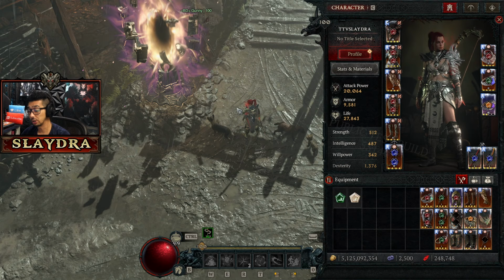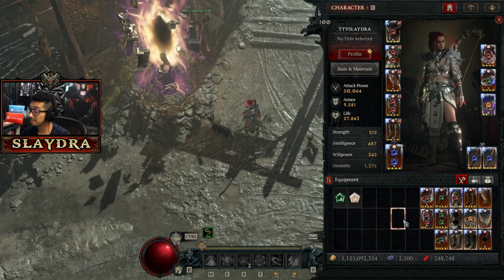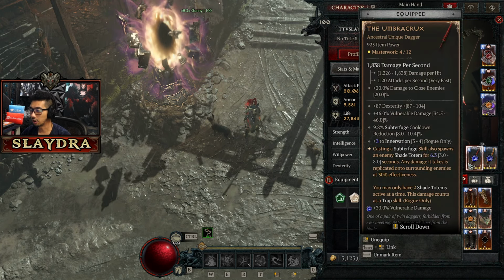So let's get it, guys. The brand new nerfed Rogue Heartseeker Victimize build. It's taking some massive nerfs, but we got some new toys. We've got the Umbra here.